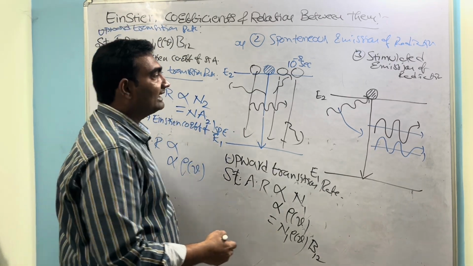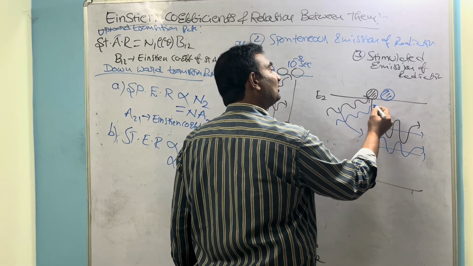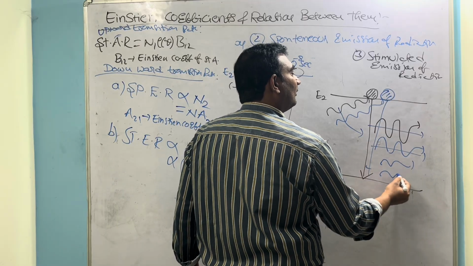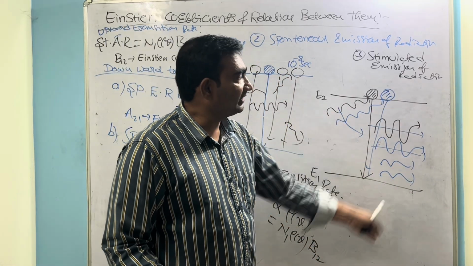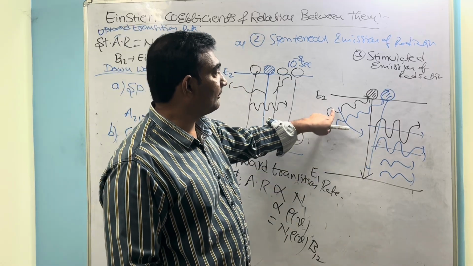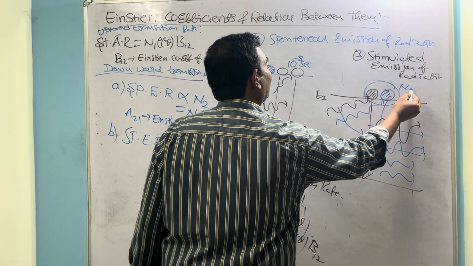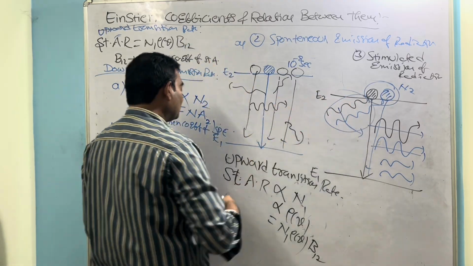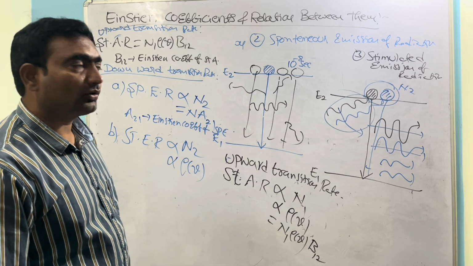And one more thing: suppose another atom is there, then if you supply another photon, 2 more photons get released. So the stimulated emission rate increases from 2 to 4. So it also depends upon what? The number of atoms in the higher energy level, N2, and it depends upon the number of photons we supplied with an energy h nu, which is called rho of nu.